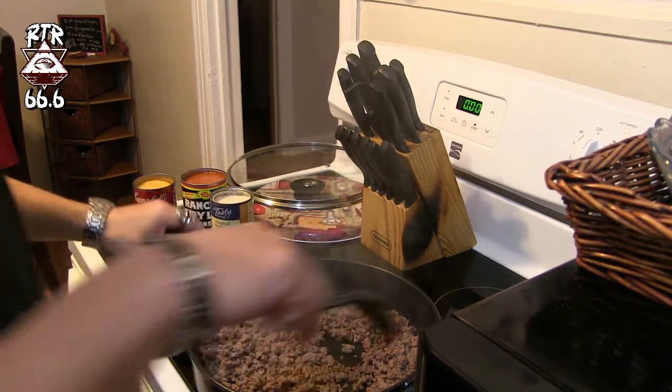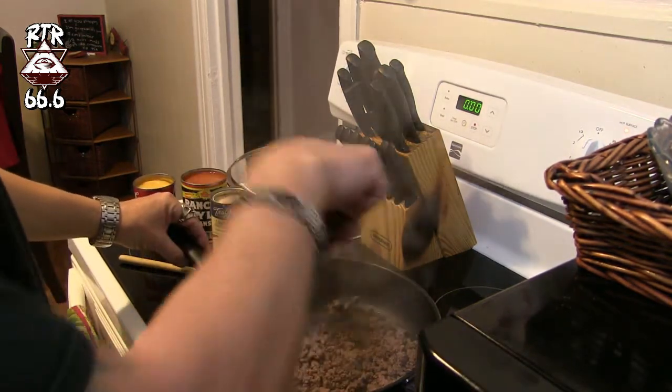All right, guys, we got our meat nice and brown, ready for the.